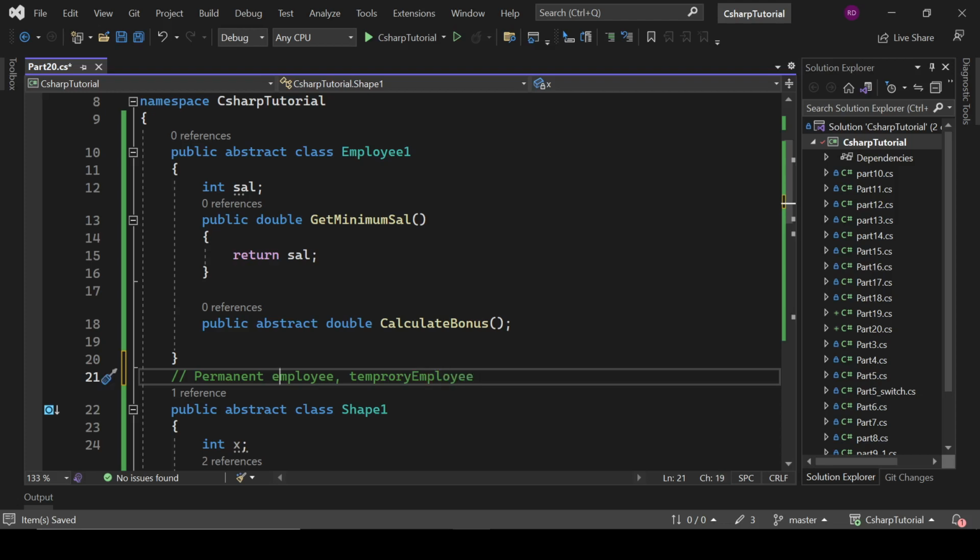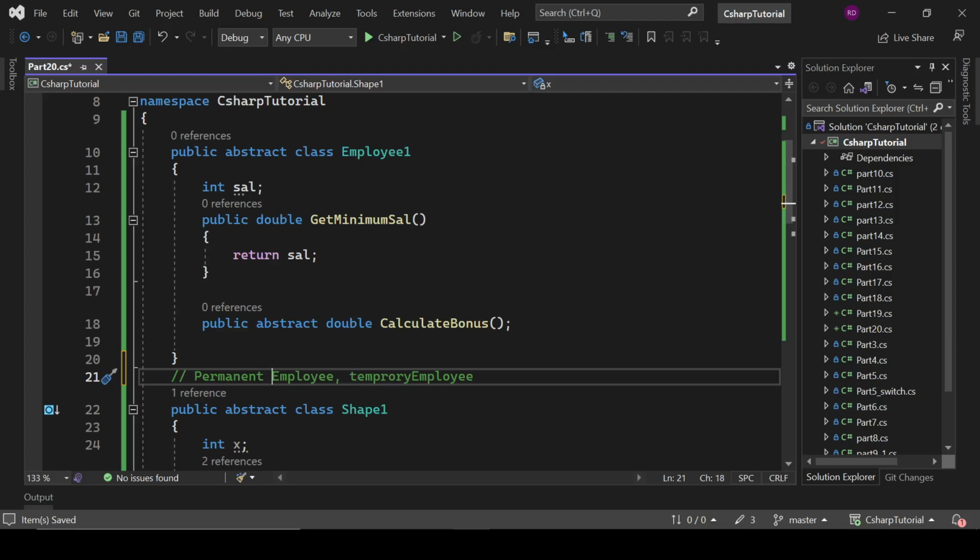These classes will inherit this Employee abstract class. The GetMinimumSalary method will be shared by both classes, but the CalculateBonus method will be overridden by both classes because they will implement their own functionality.